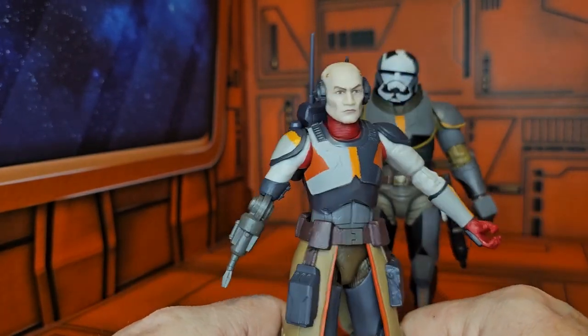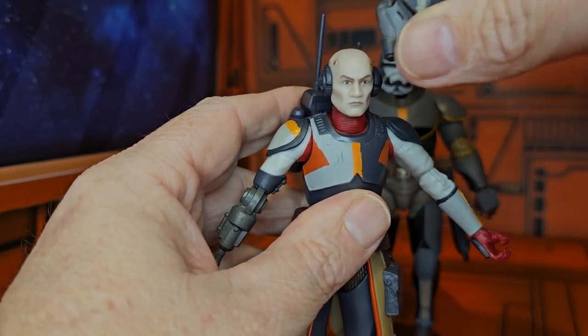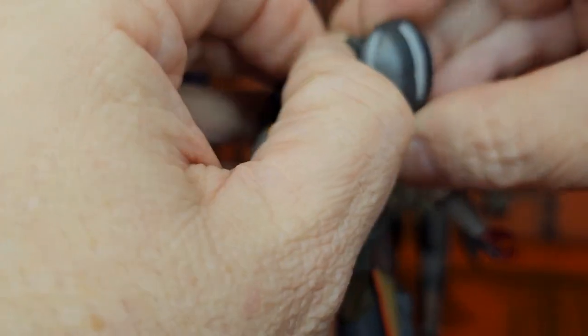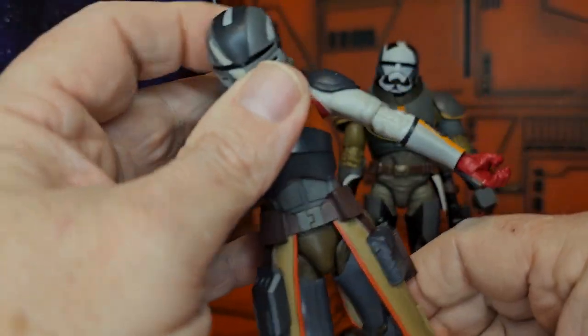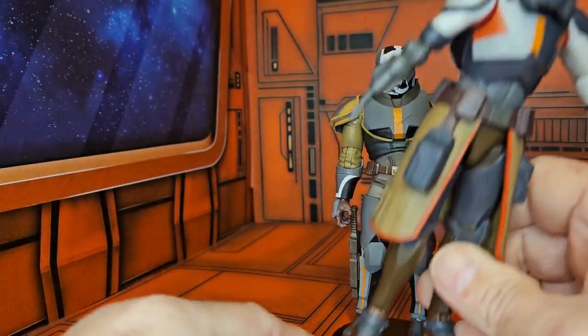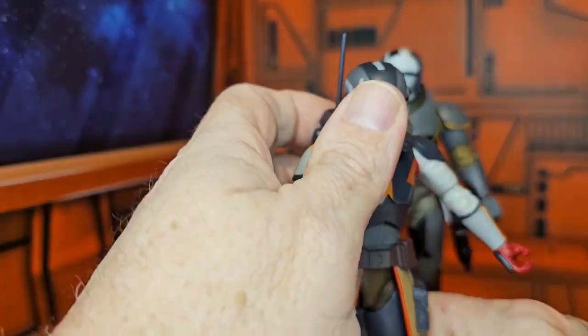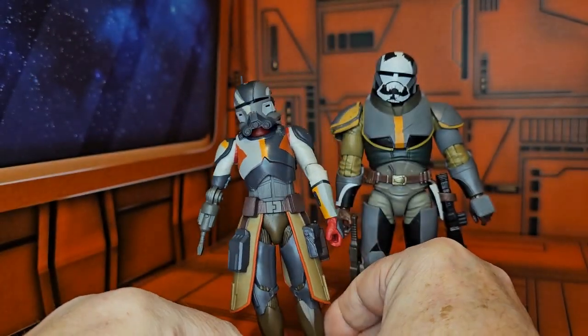Love it when they switch the peg hole size. Just adds that extra bit to your wallet. So to simply put on his helmet, you basically want to do it like this. Slide it over, let the backs come together, and you can see you can fasten them, but I just let them sit back there. That way it can just keep it on his head just like it should. There he is with Wrecker.